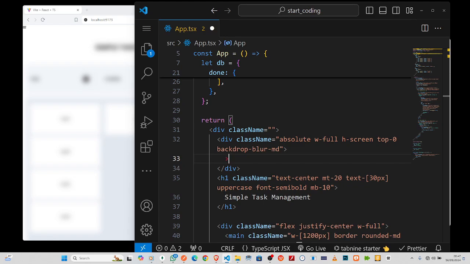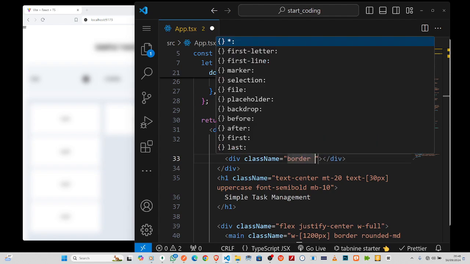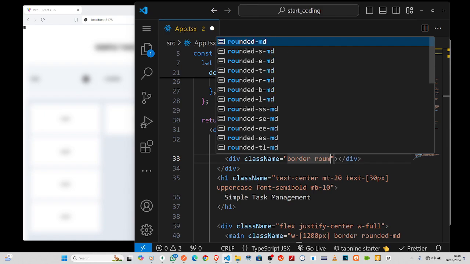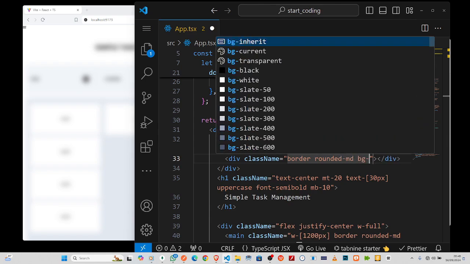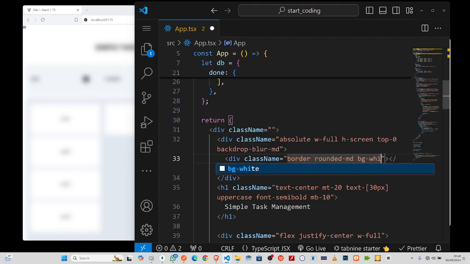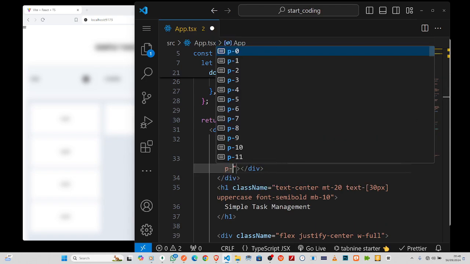So first things first, let's do that form. So class name, we'll say border, rounded-md, BG maybe white, p-4.